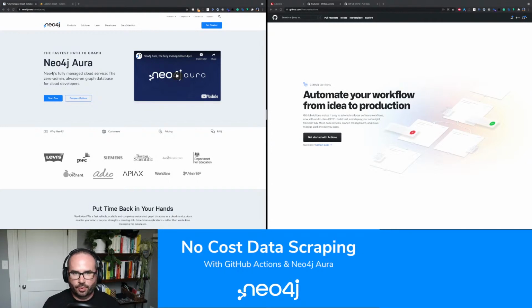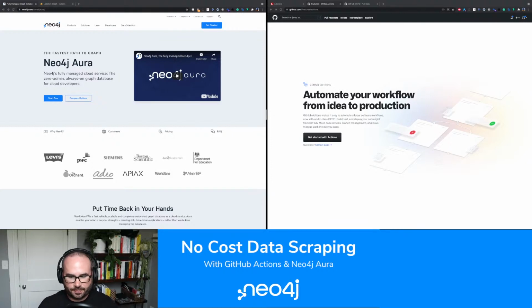We'll talk about what GitHub Actions are, and how we can use this specific action to schedule periodic data import, kind of like data scraping from a URL or from another database. Then we're going to use Neo4j Aura to import that data in the cloud into a Neo4j instance.